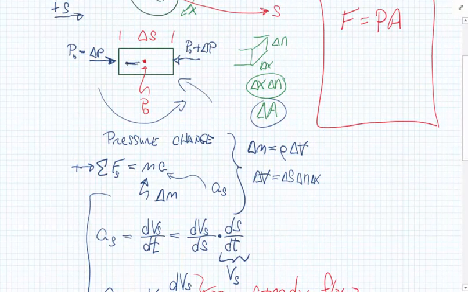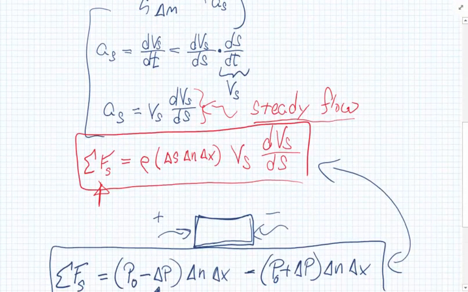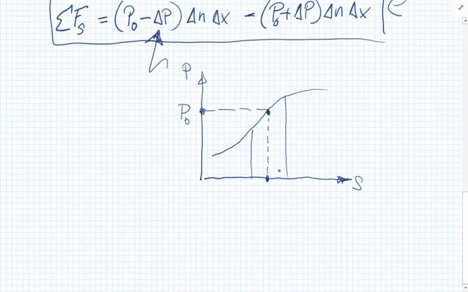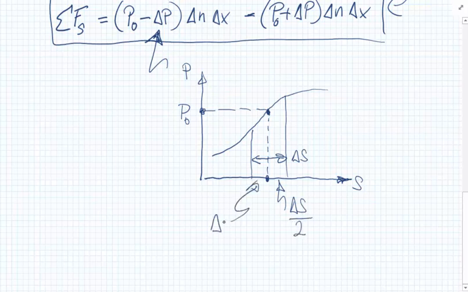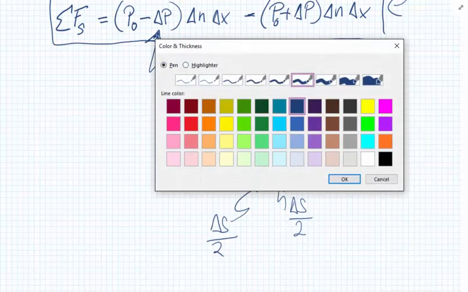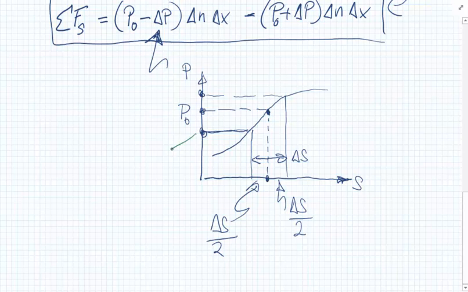We're going some distance in this direction and some distance in this direction. So we'll make them even, and we'll say that they're both delta S over 2. So this total distance here is delta S, and this distance is delta S over 2, and this distance is delta S over 2. If I come up, this is the minus point here, and we can bring over, and we have this point here. Make these green. So this one is P naught minus delta P, and this one up here is P naught plus delta P. Okay, but now what we're trying to do is figure out how to relate those.